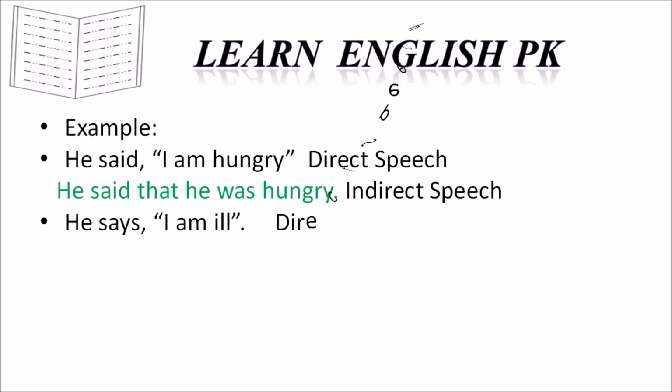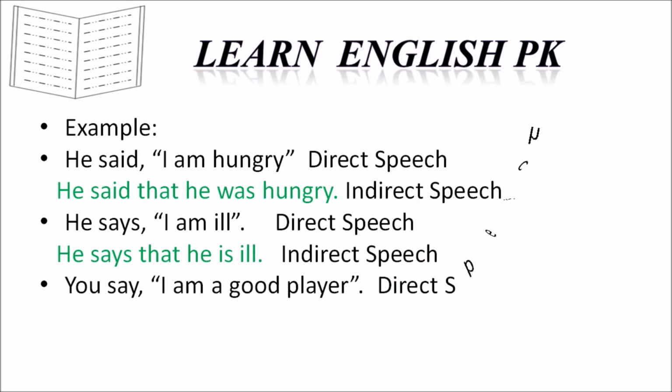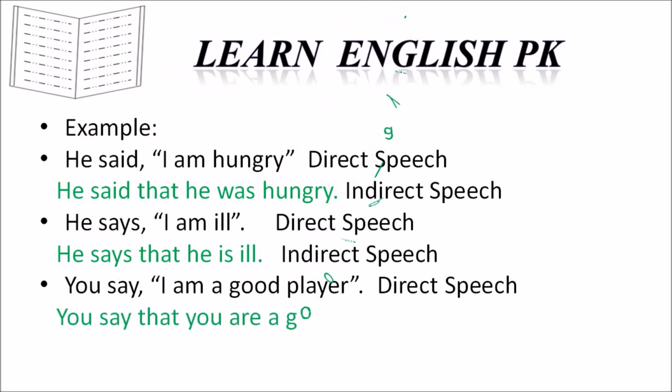Then he says, "I am ill." This is the direct speech, and we have changed it into "he says that he is ill." Okay, here you can see another example. You say, "I am a good player." You say that you are a good player. This is the example of indirect speech.